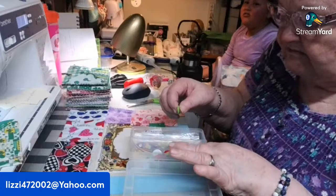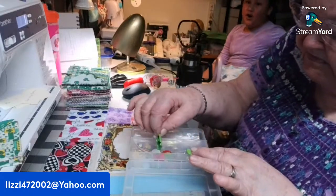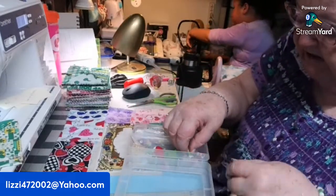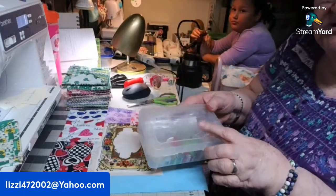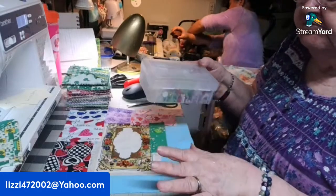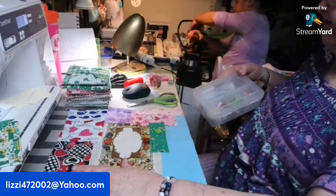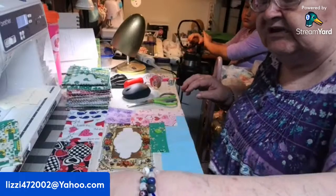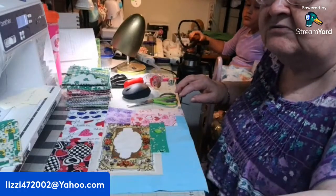I was saying to her what the card said last night, and she just put it in the cart, this part over here. Yep, she was reading the cards and I was putting them in. Because the last time I tried to do this, I was just working on a cover for a needle book. But I'd pull a card and I'd say, I don't know where that is. I don't know where that is. But now I have them all in one place. So that's good. Okay. I'm going to take this needle with this pink thread in it already.